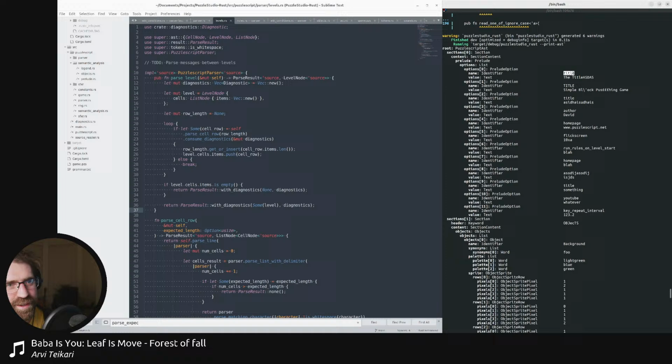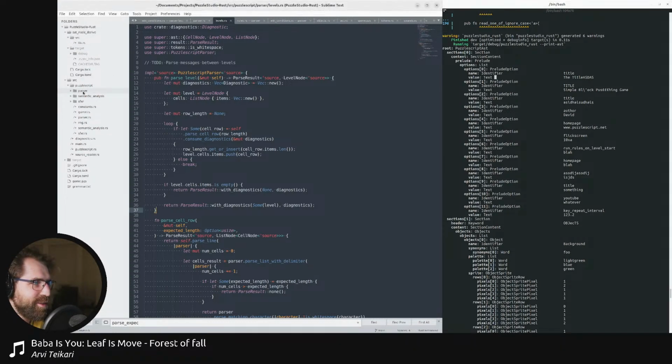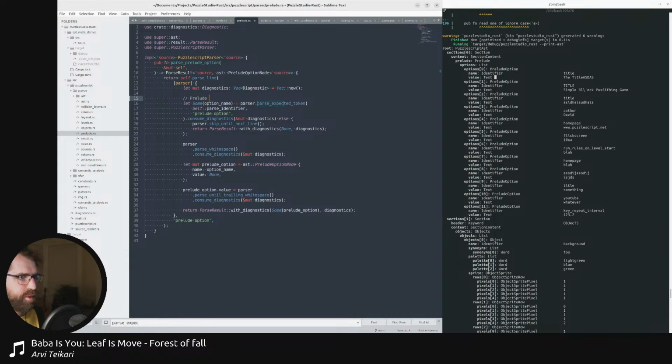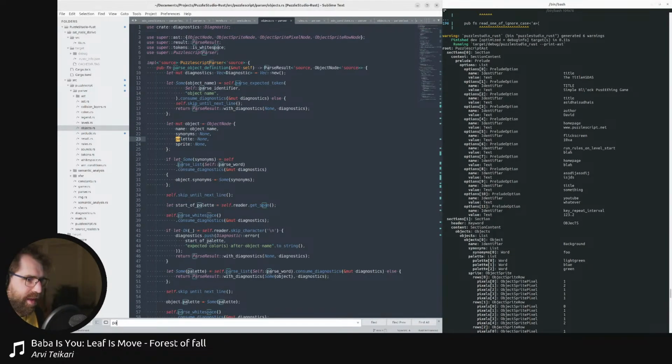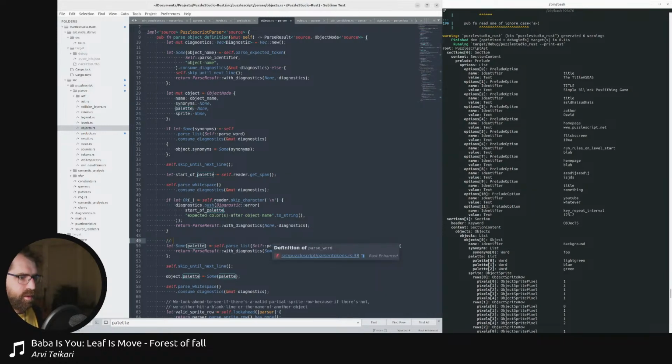Should probably change the prelude options to use keywords. Okay, we had a bunch of to-dos, even though I recently got rid of all the to-dos. Prelude options should probably be keywords. To do: similarly, objects, palette colors should probably be their own AST nodes.